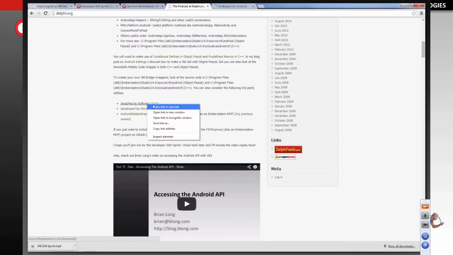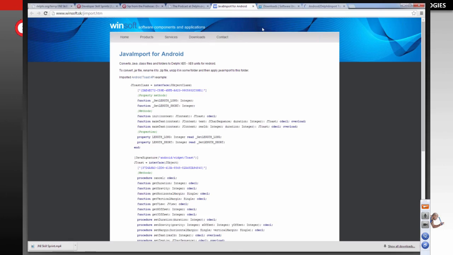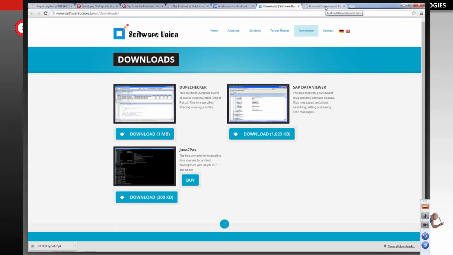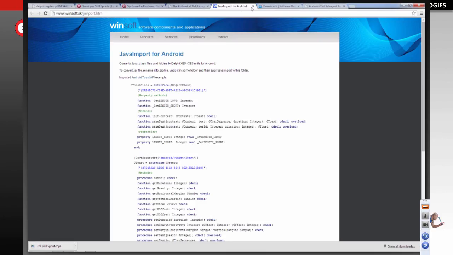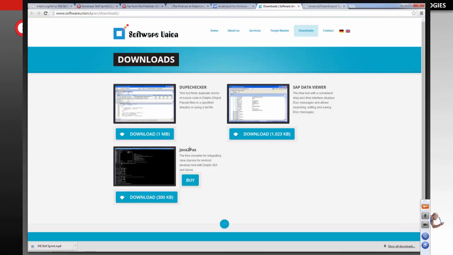The Android to Delphi one is in Bitcoin, so you have to go through Bitcoin conversion. It does also include the ability to bundle it, like I showed you with the classes.dex. The Java2Pas one's free for running against Android API ones, and that's what FMX Express used to create that wrapper of all the Android APIs.